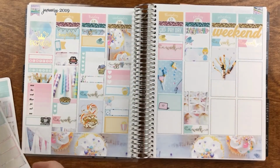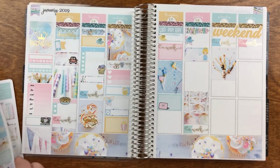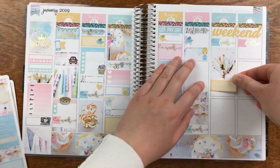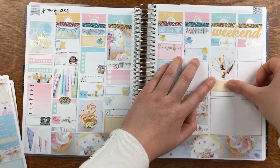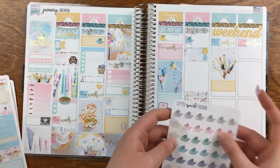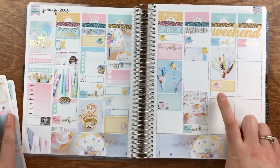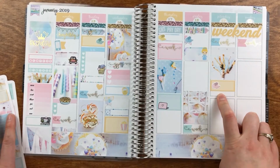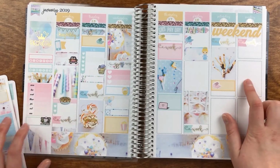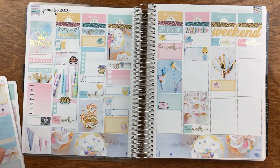And then I'll mark down my yoga. So for yoga, I'll grab a quarter box. And let's do yellow. And then let's do probably a pink yoga mat for that. And then that's all I really have down for Saturday. And then Sunday, I just have work, yoga, and then planning written down.